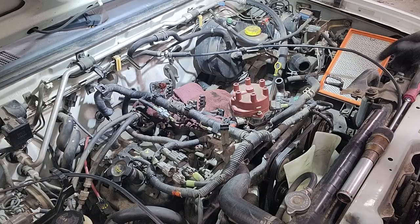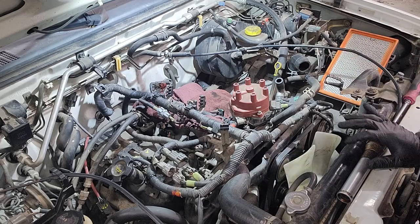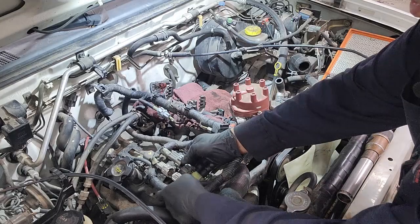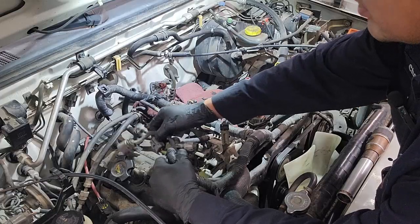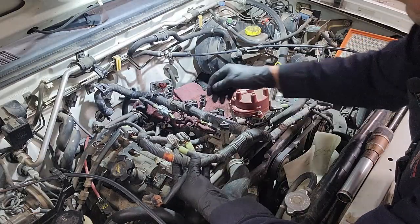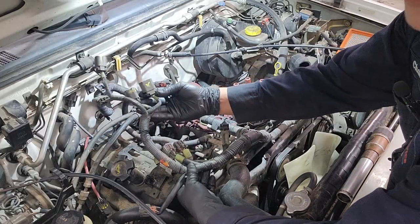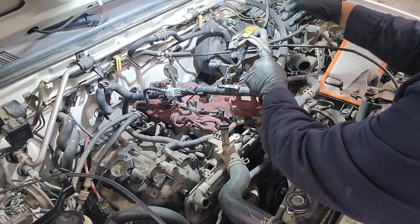So while we wait for the other valve cover to get cleaned, this other side is a little bit more troublesome because there's a lot more connectors that you have to remove in order to get access to the valve cover itself. You remove these clips here, and you can remove any wires that you see fit that will help you get the valve cover off. For me, I found it easy to remove this entire harness, electrical connectors on this side here. I have them marked so that I know which connector goes to where, because it can get confusing after a while.